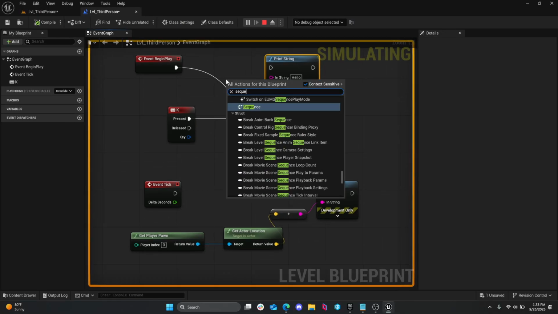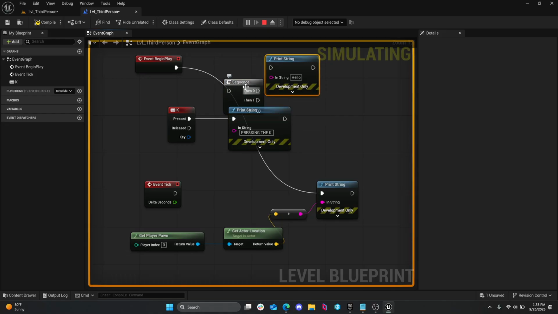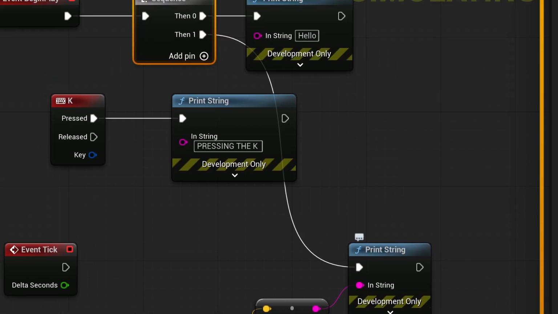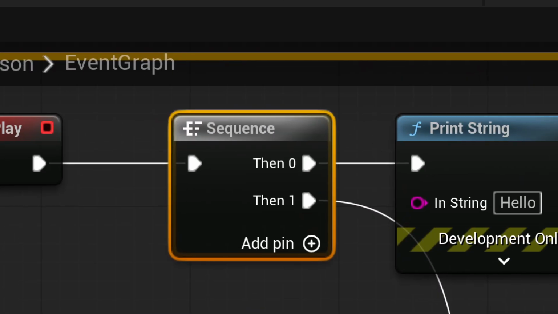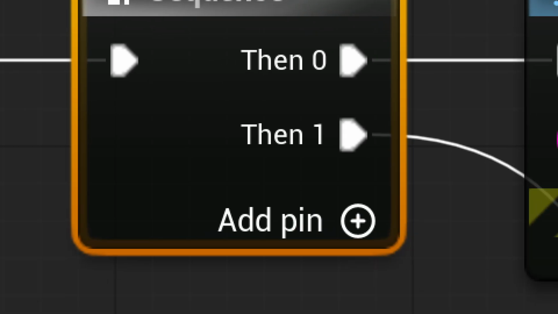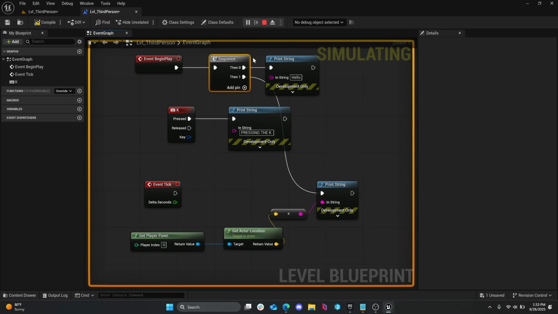So the sequence node gives you this, which I can then plug event begin play into. I can plug my print string for hello into, and I can plug my get actor location into. So now I can have multiple things plugged in at once, and I can even add more pins if I want to.